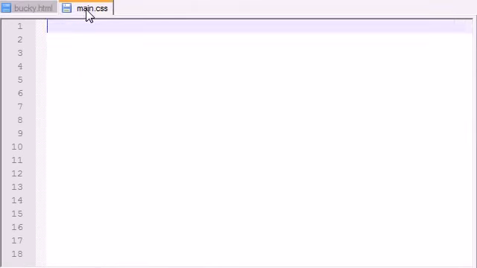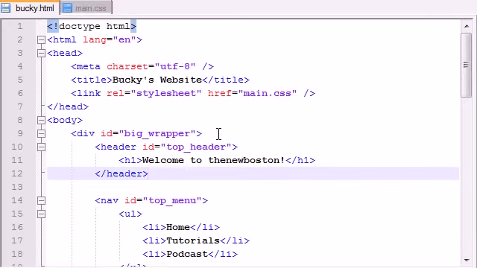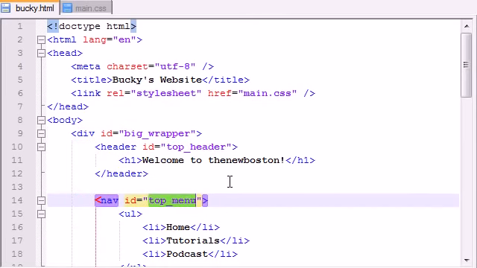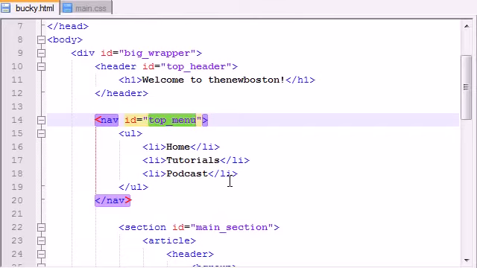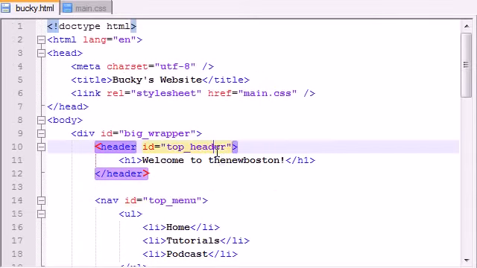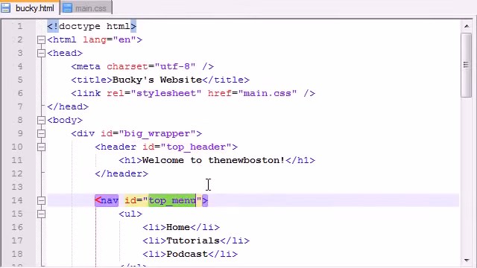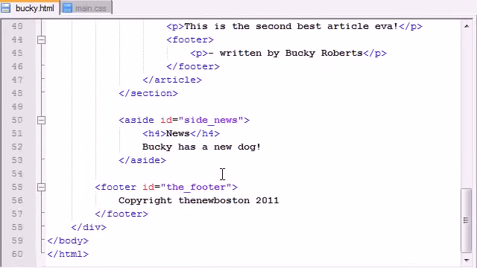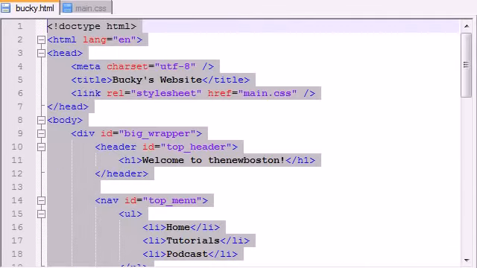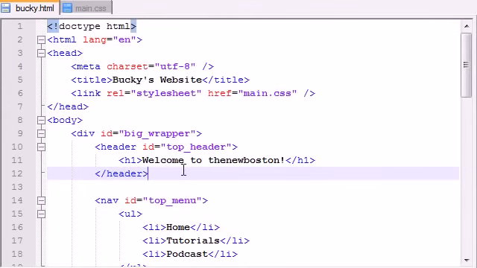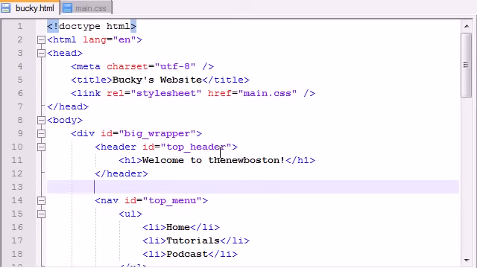So what I did is I cleared out everything in our main CSS, and the only thing I have left in our main template is all of those IDs, just because we can use them to reference our div tags still, and I didn't want to write them over. So you can just copy this template from my forum, and once you copy this, you'll be good to go.